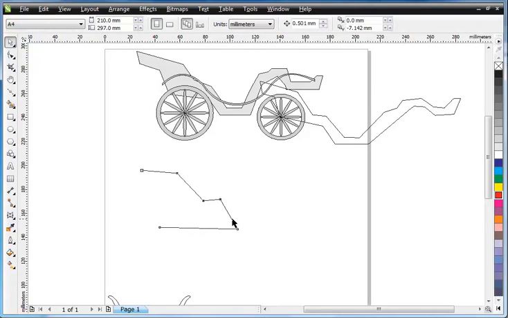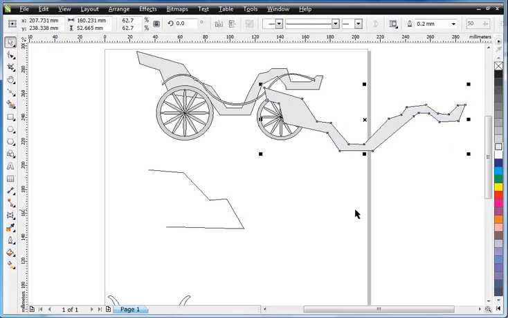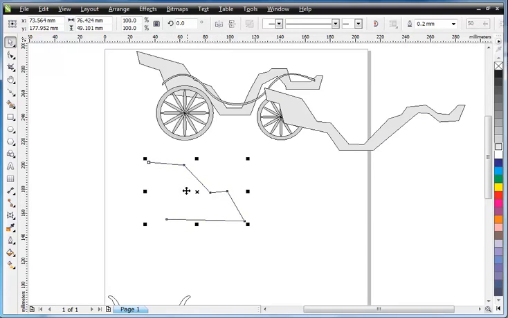Now, select the Pick tool from the toolbox. Now we have an open figure. We can't add any colour to it. We can add colour to a closed figure created before. We have several options to close the first and the last nodes. If the figure has only one place to be closed, you can simply click the Close Curve icon in the standard toolbar.